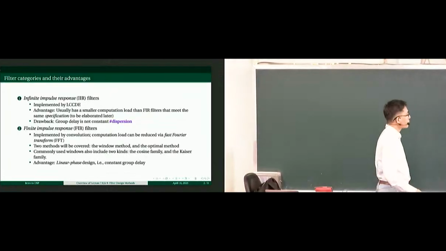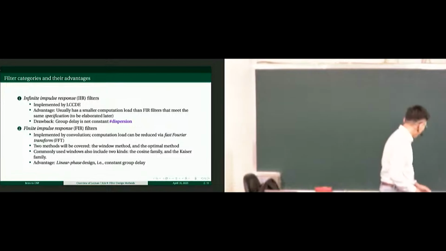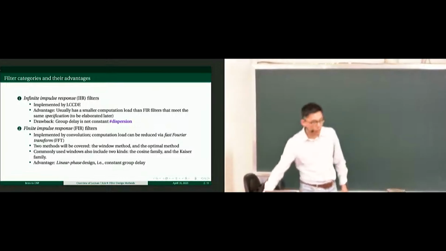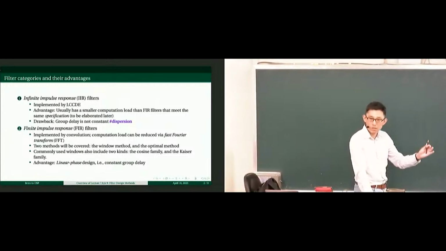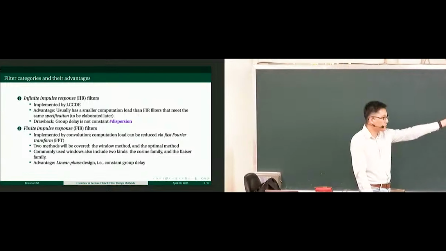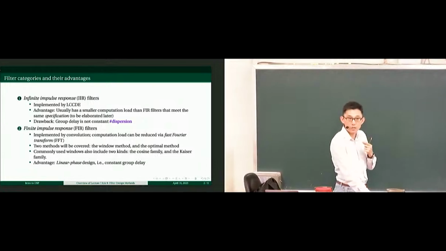So let's go through slowly some of the categories of filters and filter design methods, okay? To be exact, I didn't mention, but sooner or later you realize that when we say filter, that means multiplication in the frequency domain. In this course, it means that we are multiplying a spectrum with a frequency response. That's filtering. Multiplication happens in the frequency domain at every frequency, which corresponds to convolution in the time domain. So that's how we define the word filter.